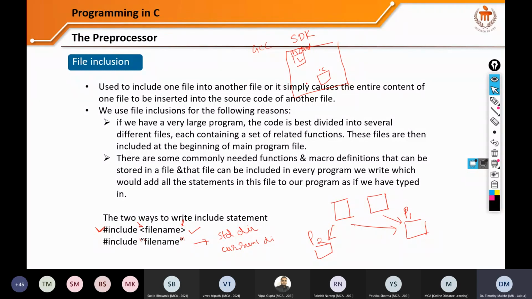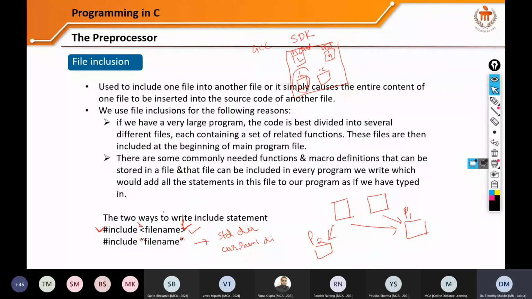But suppose you have created your own header file and it is stored somewhere here or within some other directory, let's say some user directory. At that time, when you include the file with the standard method, you will get an error that this header file cannot be located.